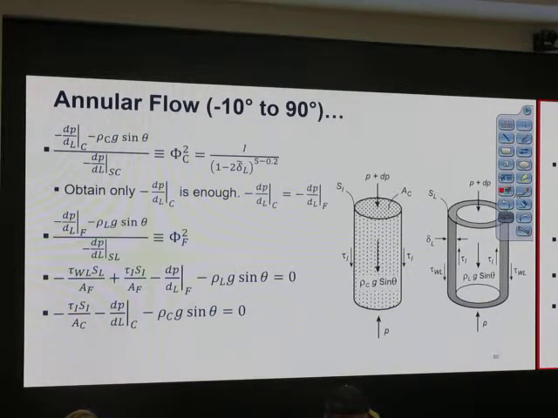What happens, step number one when the simulator works, is it calculates the flow pattern. Predicting the flow pattern is the number one objective. After we know what kind of flow pattern we have, then we predict the pressure drop accordingly. If it is stratified flow, we use the stratified flow momentum equation to predict the pressure drop. If it is slug flow, we use the slug flow momentum equation. If it is annular flow, we use the annular flow momentum equation.